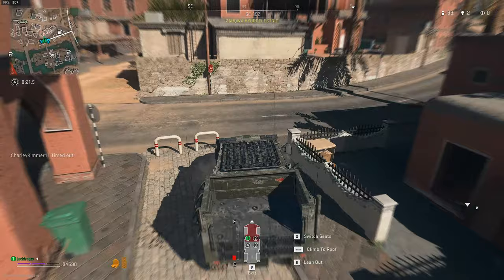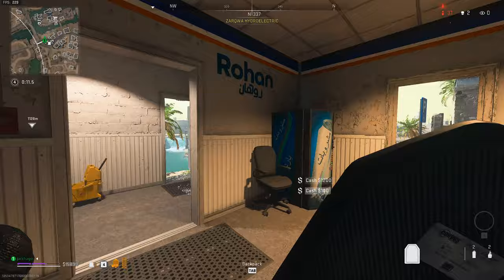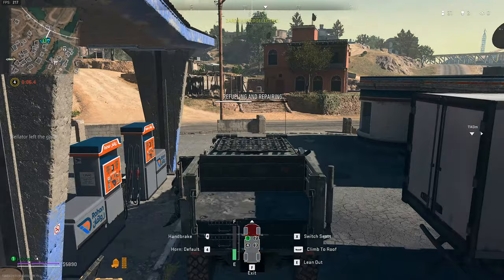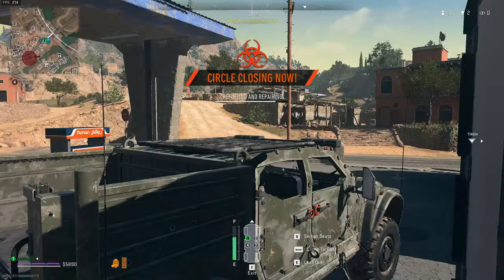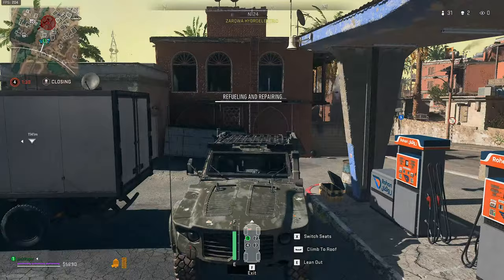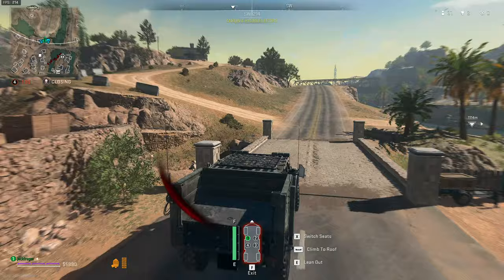Devin gets his fuel station here. Does that repair if I'm not in it? It kind of does, huh? I think someone tried to get me there with an airstrike. Pop it up. Let's go. Oh, grenade. How dare you? No, I just repaired that. Dude. Not cool.